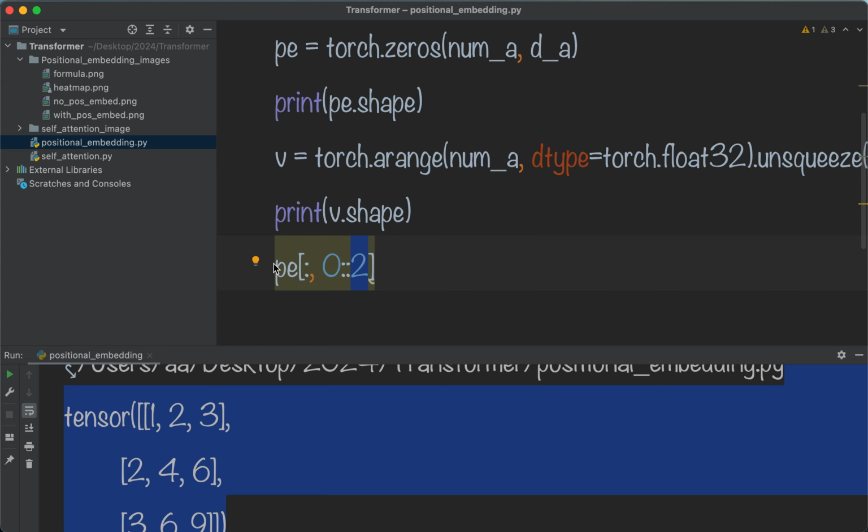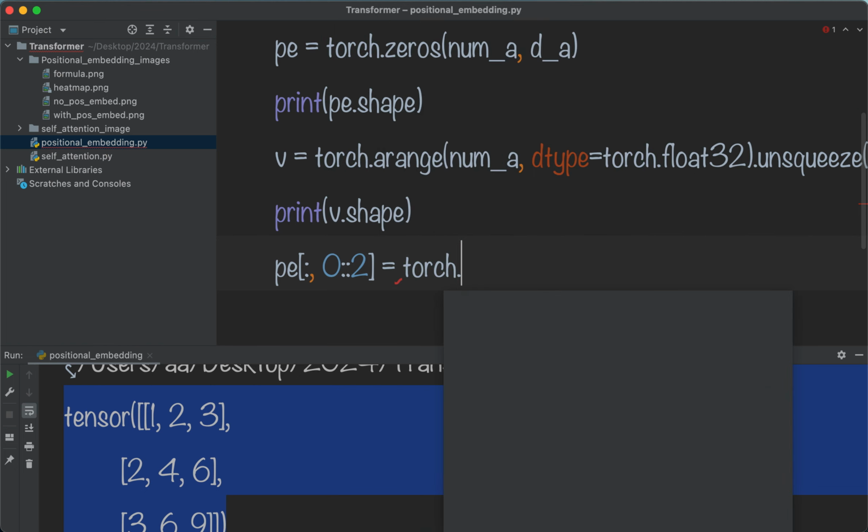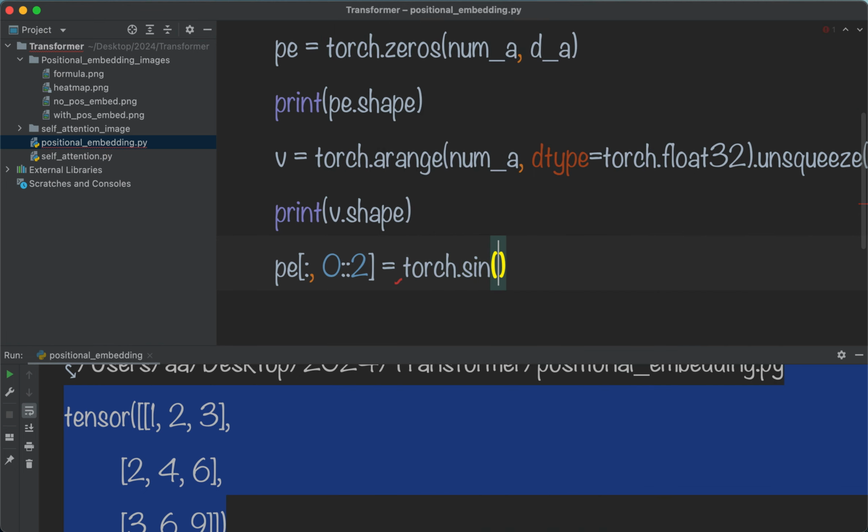So it means all the rows, row 0, row 2, row 4, I'm sorry, it means the columns, right? And it means all the rows. So it's column 0, column 2, and column 4. What is V?